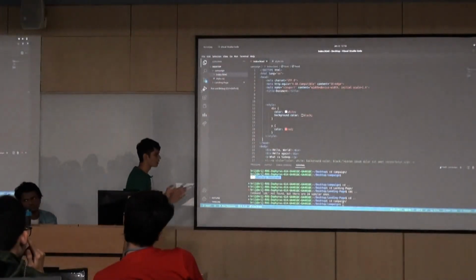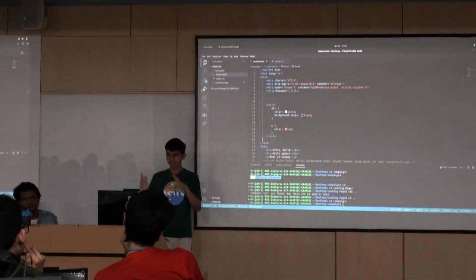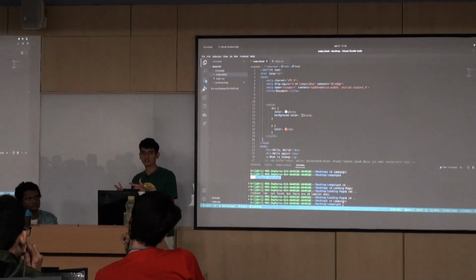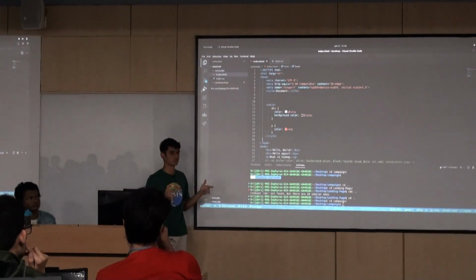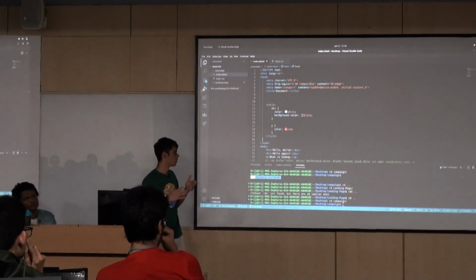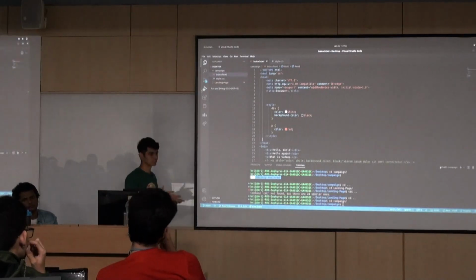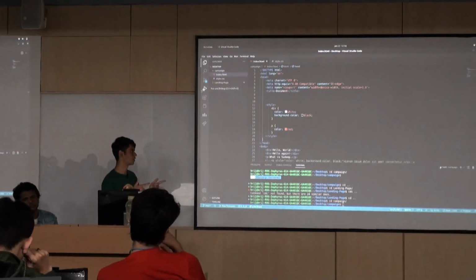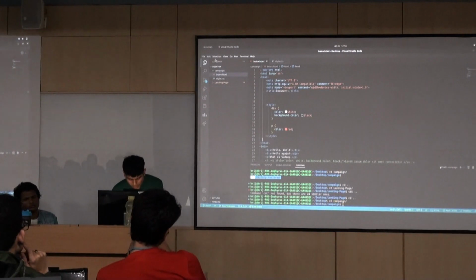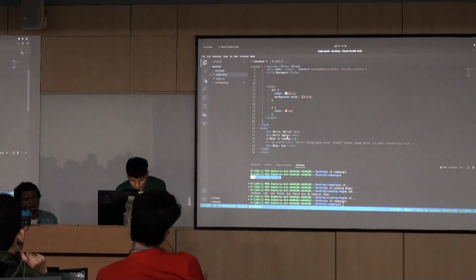But the disadvantage of doing this is if you have multiple files that require the same CSS, you'll have to go ahead and do this in all the HTML files. So that's not a good idea. Instead of that, you can just have one CSS file and link it to all the HTML files. So that's why this is not used that often.